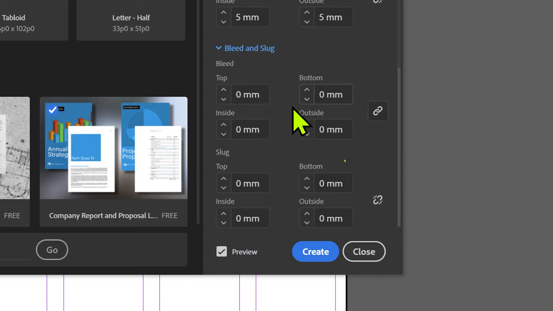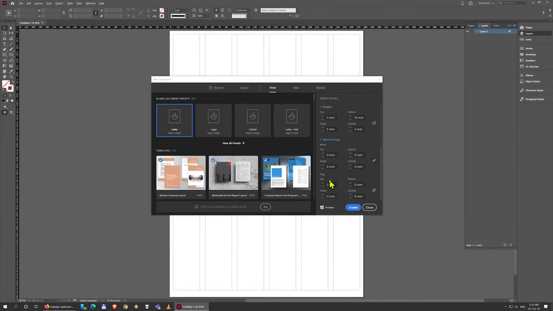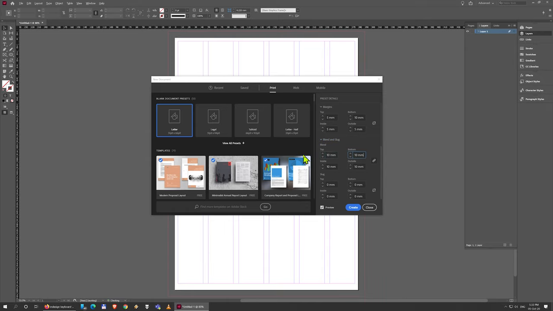And then you have 2 more options here. Bleed and slug are areas that come outside of the page. I'm just gonna insert values here for example's sake. So you see I get an extra area outside the page, that is the bleed, where images can move out of the page so that you have extra content for when you're printing and you don't want to get a white edge, for example, when the pieces of paper are cut. You will see examples of this later on.